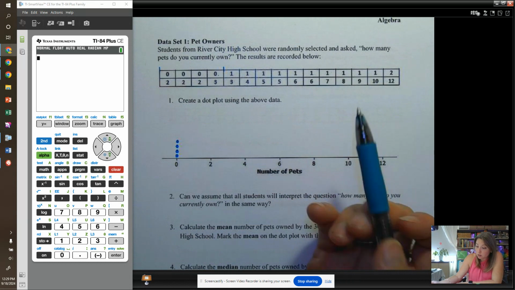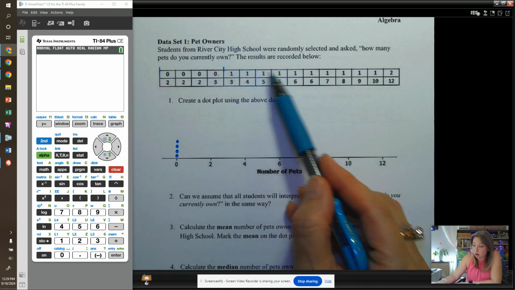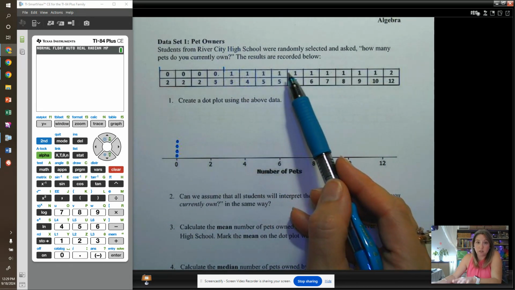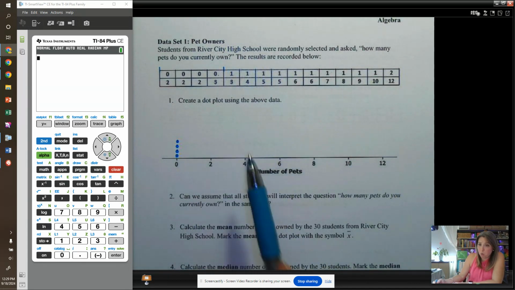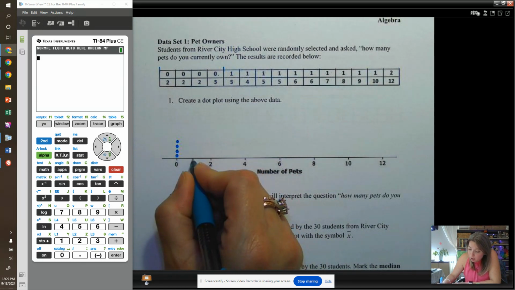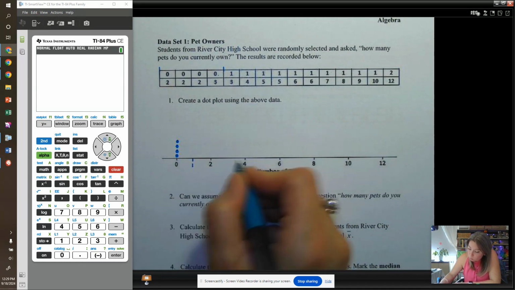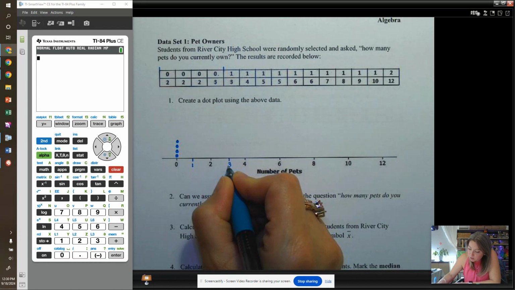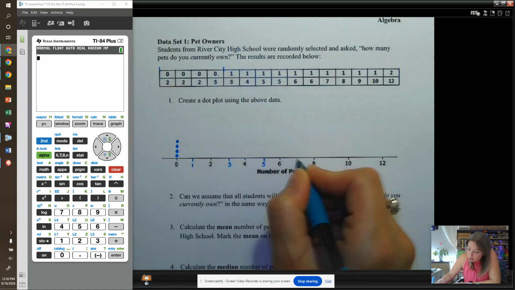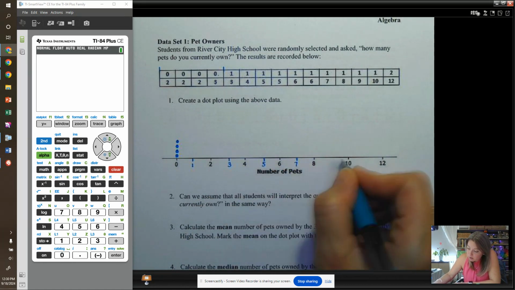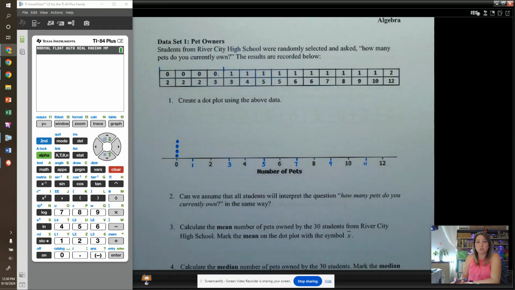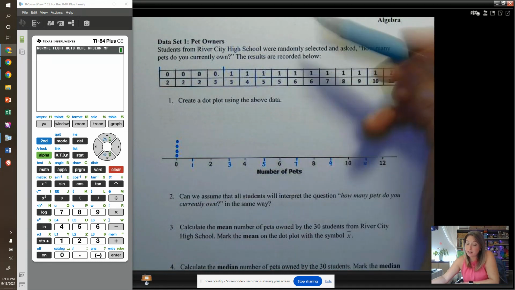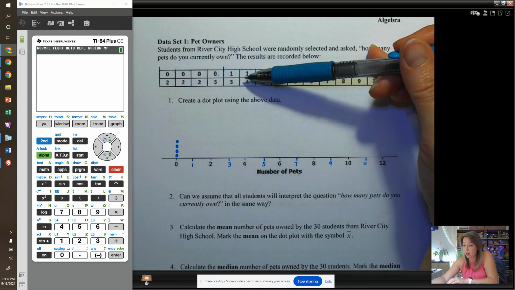Now you'll notice that we're about to put a lot of 1s on this dot plot, and this number line didn't provide us with that, which is a poor choice for a number line for this. But halfway between 1 and 2, we're going to put a 1, and I'm going to keep filling in my odd values halfway between my even values, because I do have odd numbers of answers in this survey.